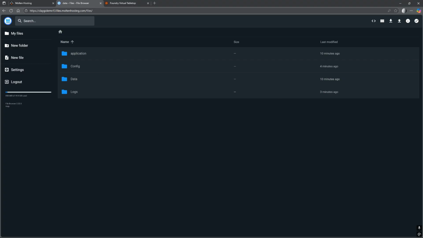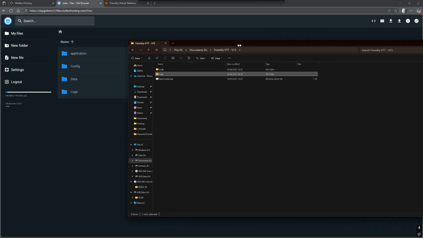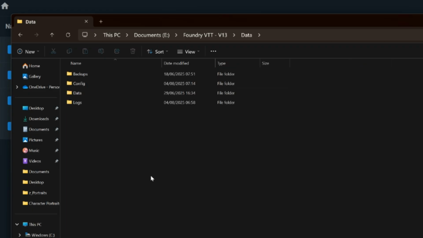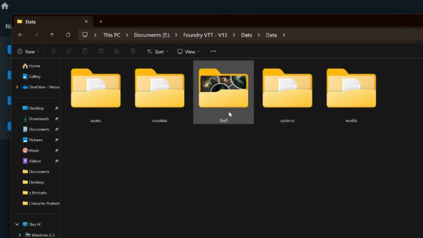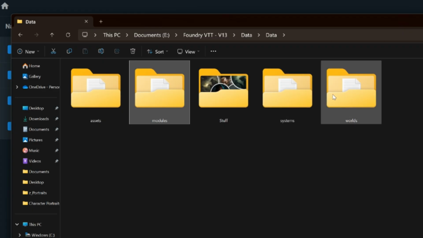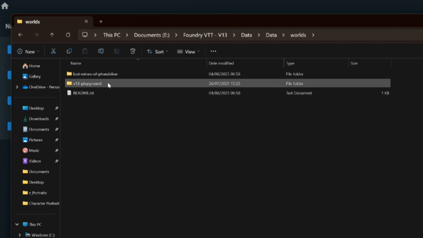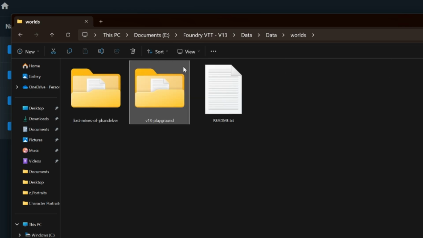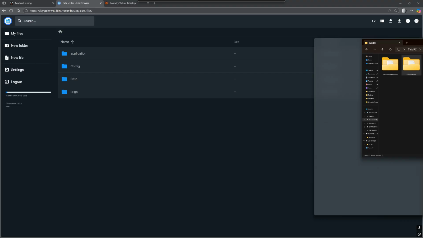life easy. If I pull over my other window here, this is my Foundry VTT version 13 folder that I've been working on, and I have a data folder in here. And in here I've got all things like my config, and importantly in the data folder any mods that I've got. So I've got a few mods that we've played with in version 13 even if I'm not really using them, but I've got things like my worlds in here, my version 13 playground, and there's my Lost Mines of Phandelver. And of course I've got these really tiny, there we go, make that slightly easier for you to see. So why don't I cheat and just copy them?